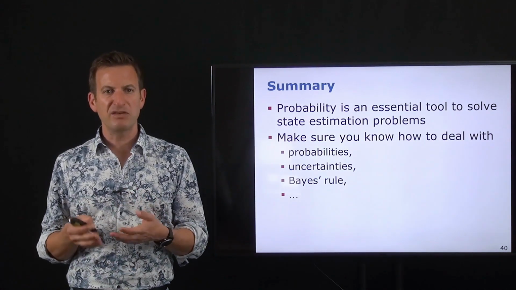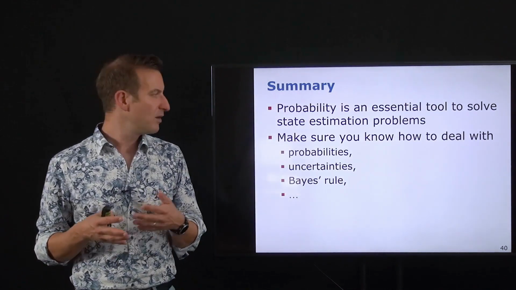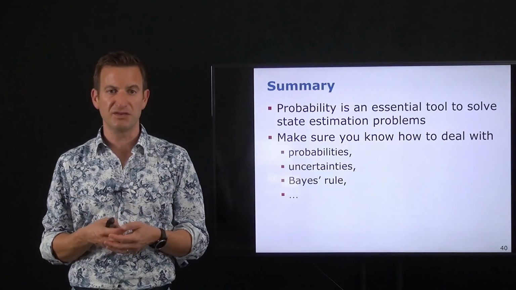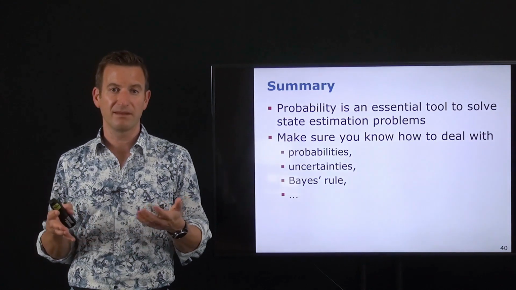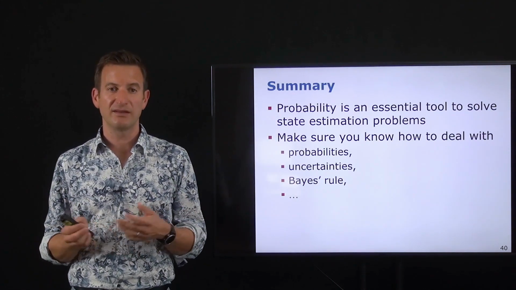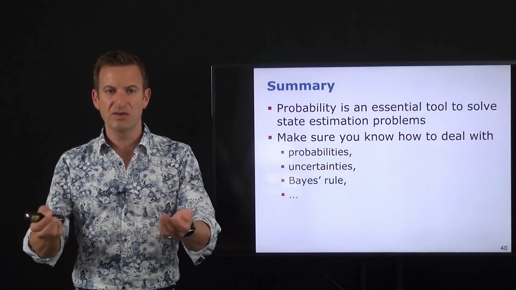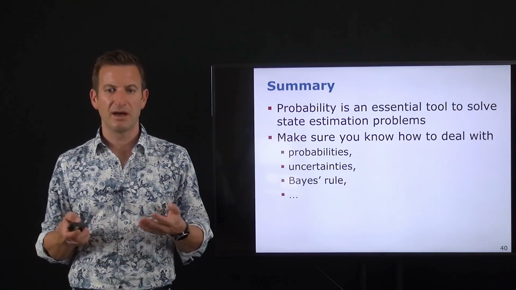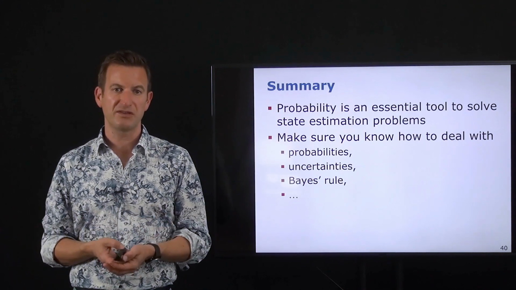These are basic knowledge that you will need on a regular basis to deal with those probabilities, and to understand how to manipulate those distributions and what the underlying assumptions are. Bayes' rule is also one of the key concepts that we will use in the next part of the course to derive a recursive, so-called Bayes filter, a recursive state estimation technique.